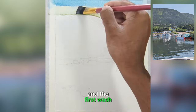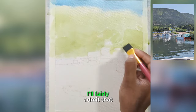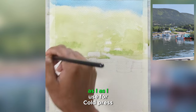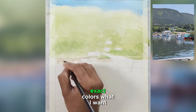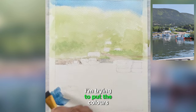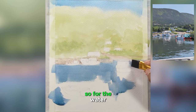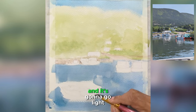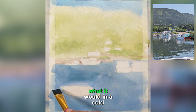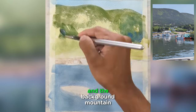I'll start with the first wash, which is the sky, blending it with a light wash of green at the background. I'll admit I'm using a Saunders Waterford rough watercolor paper, and it doesn't accept the paint the same way as cold press. The colors came out more vibrant than I intended. There's a lot of warmth in the reference, so I'm putting that warmth in. For the water, I'm using cerulean blue — it looks a bit vibrant but will settle.